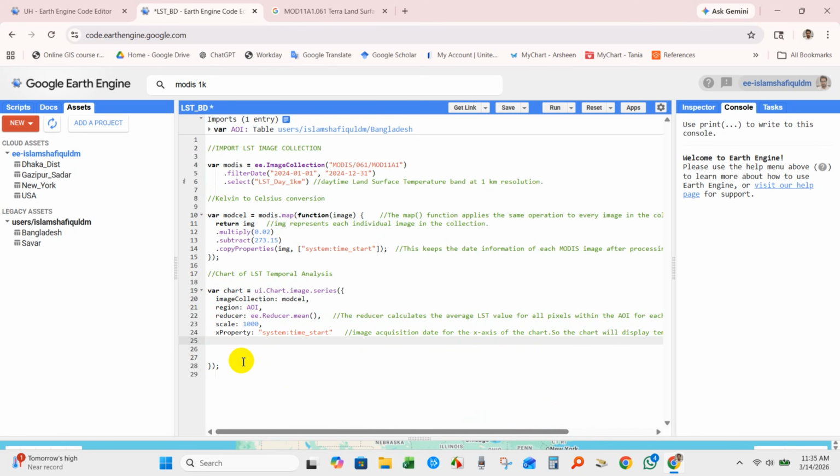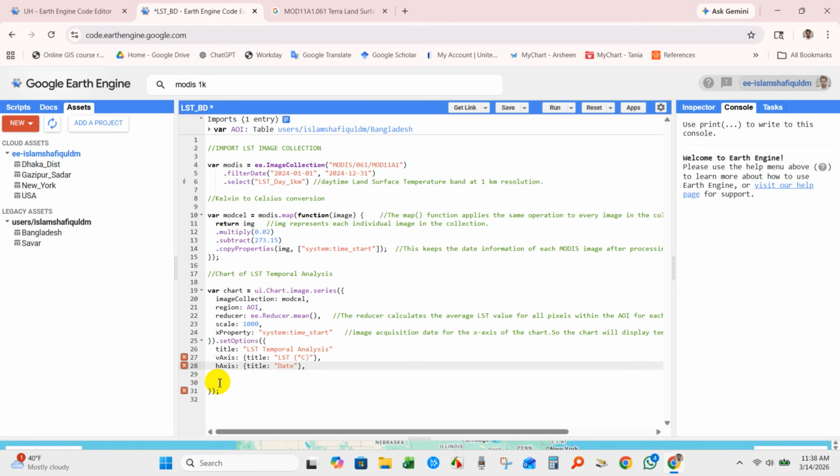And then for chart .setOptions, then the title will be, so I'm going to give it the title LST temporal analysis for the chart title, and then vertical axis.